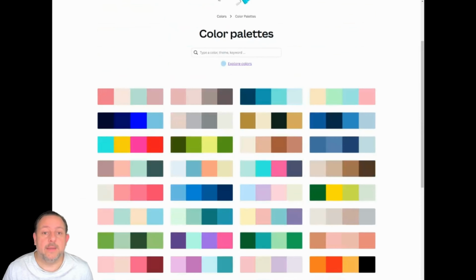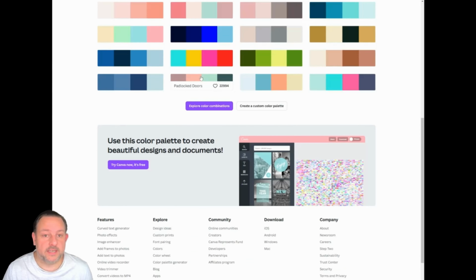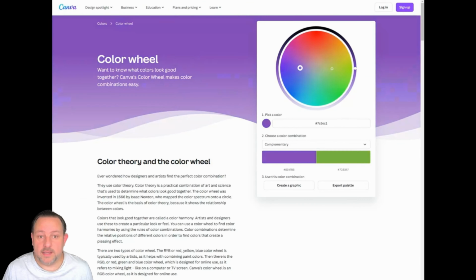It's more than 99 pages, and even if we go back to the first page in Canva, we can create a custom color palette, and we can choose which color we want, and it's choose the color and the opposite color, and you can see on the screen what's changing or what the colors are. And you can choose to copy the colors and use it in your design. But for now, I'm going back.